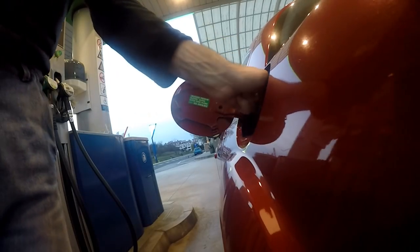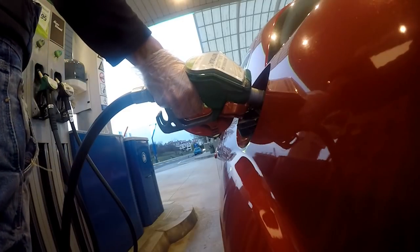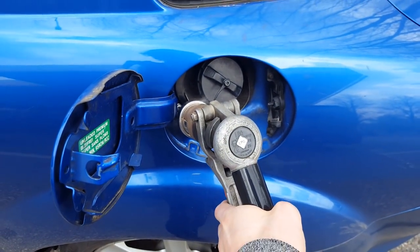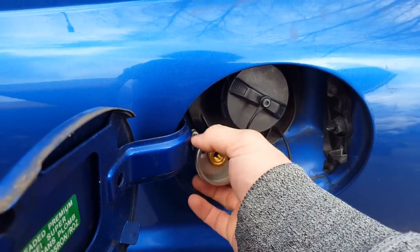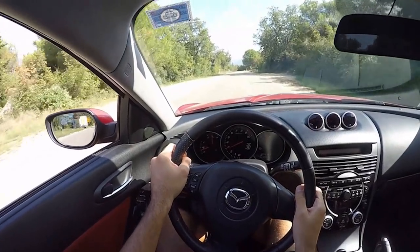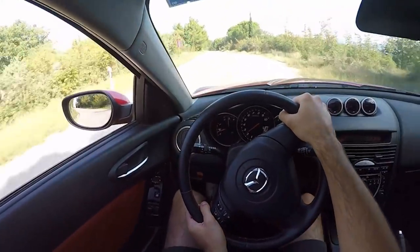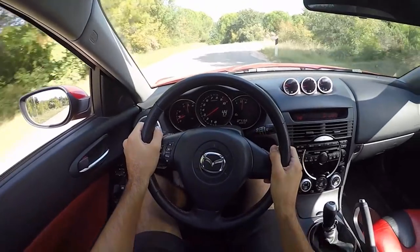How much money can we save on fuel with the LPG conversion? We can expect savings between 30 and 40%. While running on LPG only, the consumption is about 10 to 15% higher than gasoline, but the price of LPG is half that of normal gasoline. A 35-liter LPG tank gives a range of around 230 kilometers. A full tank of LPG and a full tank of petrol can give a combined range of around 800 kilometers or 500 miles. But if you don't drive your RX-8 that much, it's not worth the expense — if you daily drive it, then it's definitely worth it.